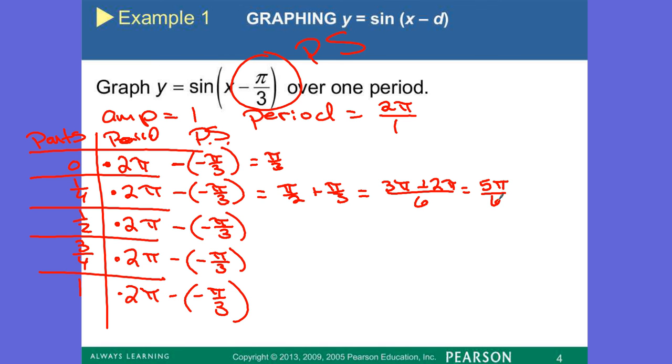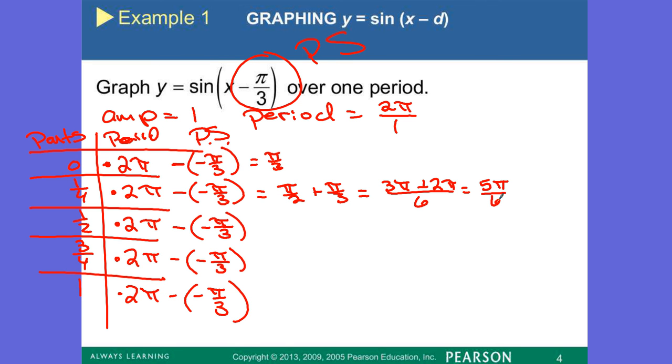Now this is the point that you would actually do any reduction in your calculator. Does 5 over 6 reduce? No, it does not. It doesn't reduce, so I just leave that. So that one's my second part. Is it on the unit circle? We're going to get things that are not on the unit circle, so it's not always going to be there. Okay? All right, so now let's take a look at this one.